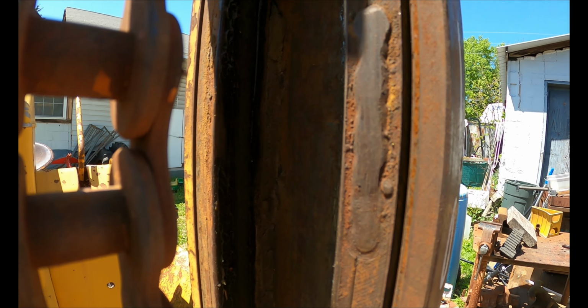So I need to get in here, V this old weld out, get a C-clamp and pull it back together and weld it up. There's a couple spots on this side that I need to do, so let me set the camera up and I'll get to work.